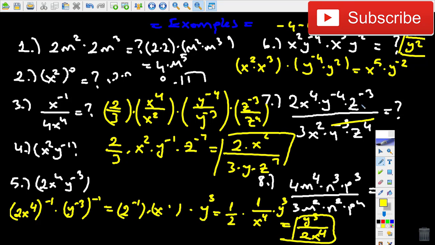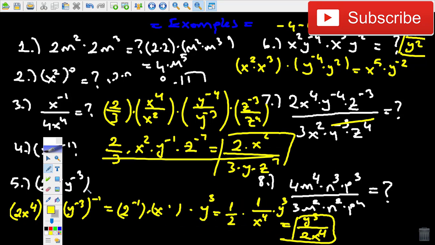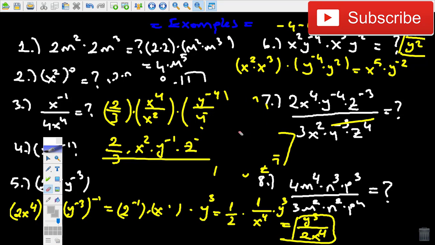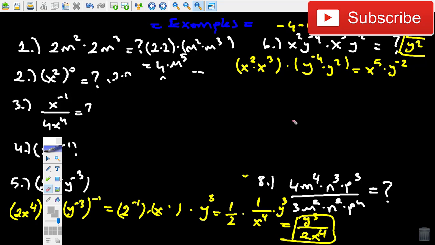Alright, so we got one final question, which is question 8. In question 8, we're going to follow the same strategy as we did in question 7. So we're going to group everything together. When I do that, it's actually going to make my job a lot easier and help us understand better. So let me clean that really quick. So I'll do question 8 up here.